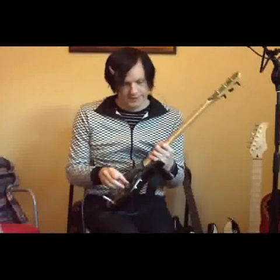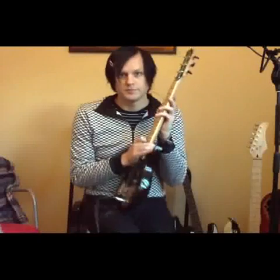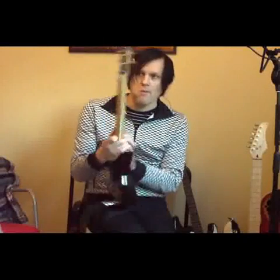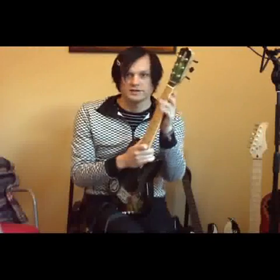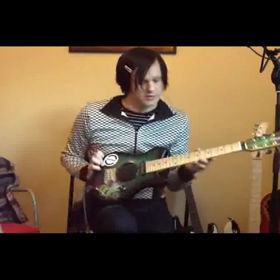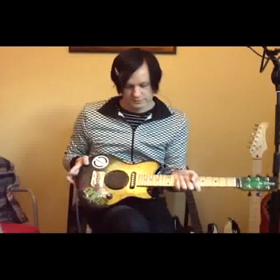What do we have here? First off, we have a maple neck, maple fingerboard, and you can tell because I think it's unfinished actually. Very nice, very smooth, straight neck. It's a separate neck and fingerboard, so I suppose somewhere in here there's some kind of truss rod. It's not adjustable though.